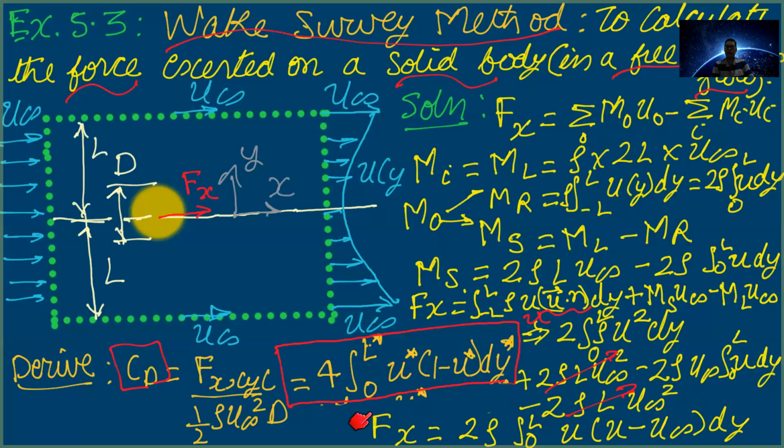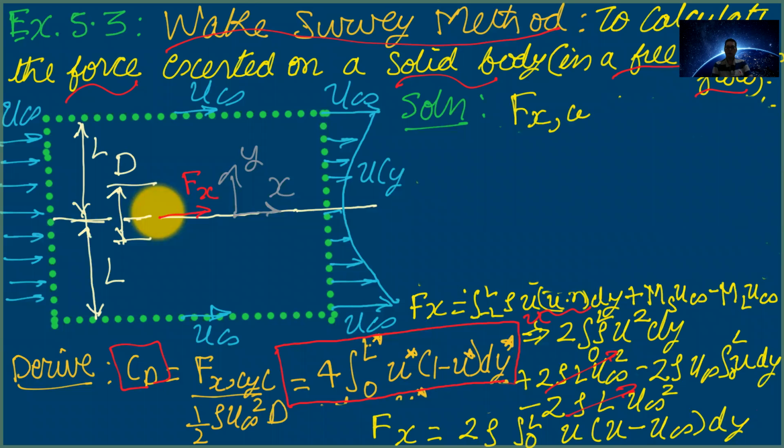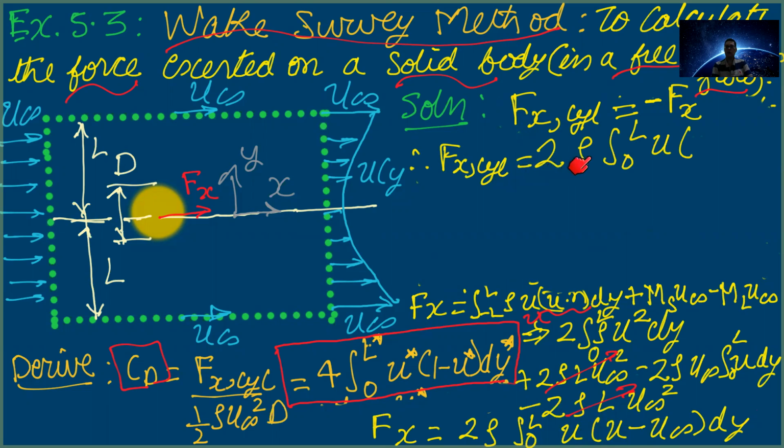This is the force that is a reactive force I have mentioned. This is the reactive force acting on the control volume. But the active force that is acting on the cylinder due to this water flowing over its surface is negative of this, as I had shown in the previous problem also. So the force acting on the cylinder, which is the force in the x direction, this we also call as drag force, is negative of this force acting on the control volume. So here you have u minus u infinity. Here you have u minus u infinity. So if you take a negative sign, it will become u infinity minus u, which is as shown here. So 2 rho integral of 0 to L u infinity minus u dy.